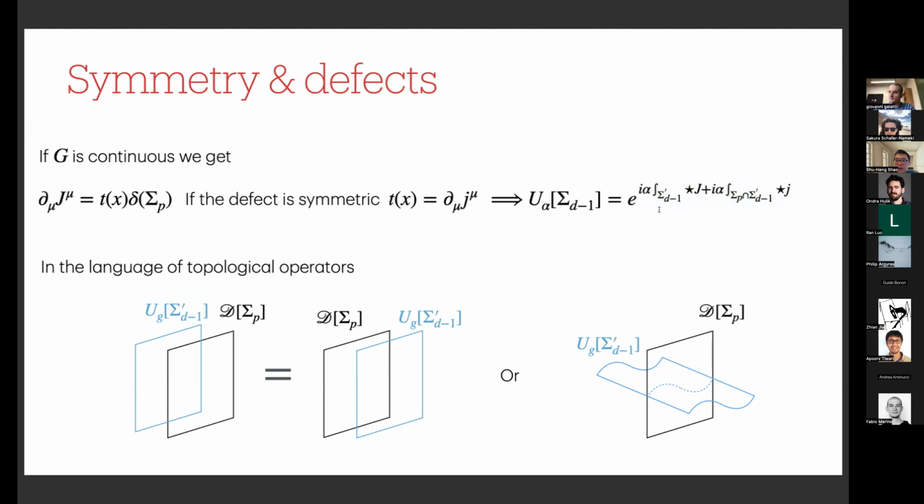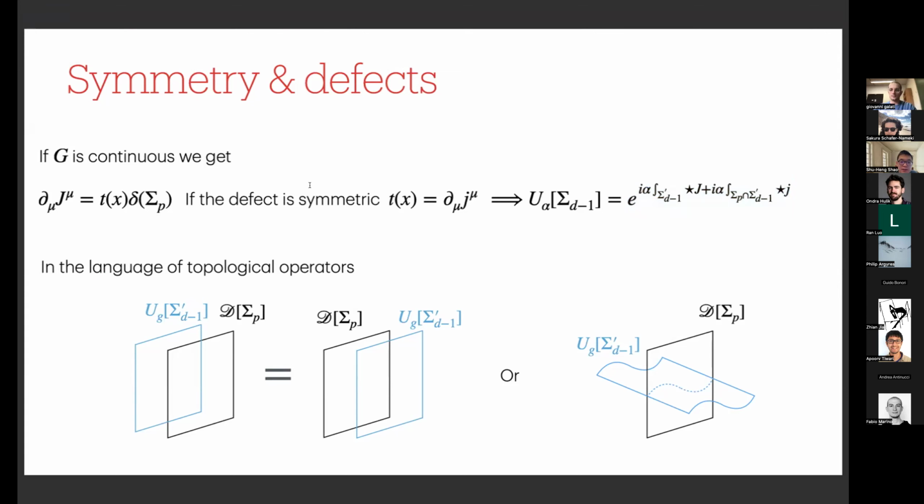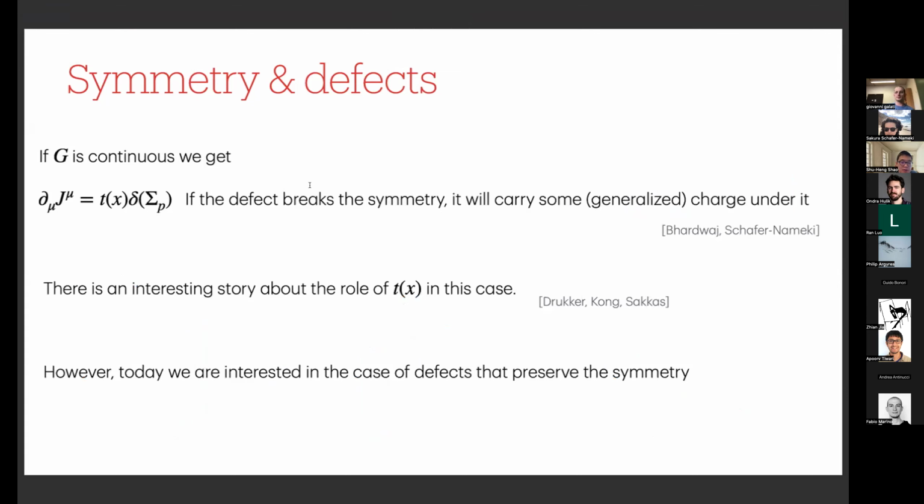There's a question, I think. Yes, Giovanni. Can you go back to the previous slide? Yeah, so I'm curious, this T of x, you call it a generalized charge. Is there any quantization condition on this function T of x? No, there is no quantization. I don't think T of x is the generalized charge. I mean, when T of x is not trivial, then we can assign a generalized charge. I see. Okay, sorry, I misunderstood.